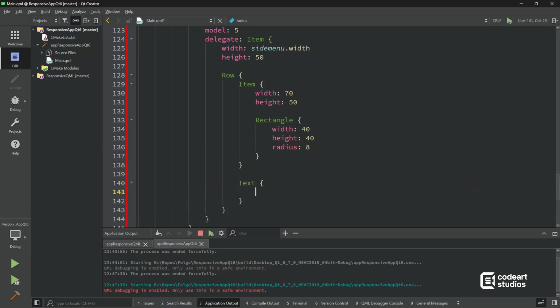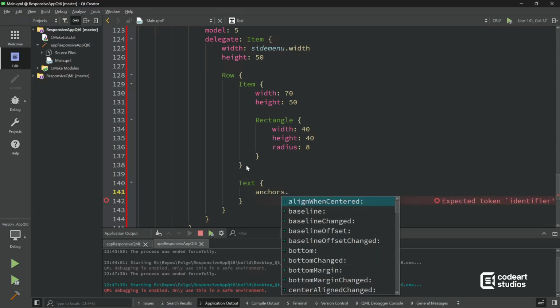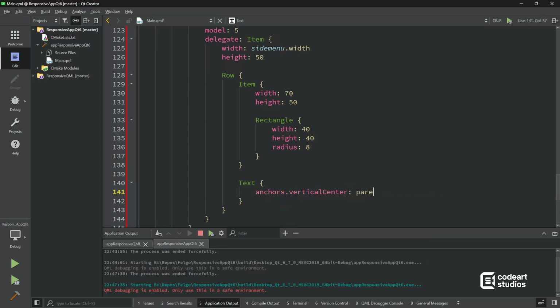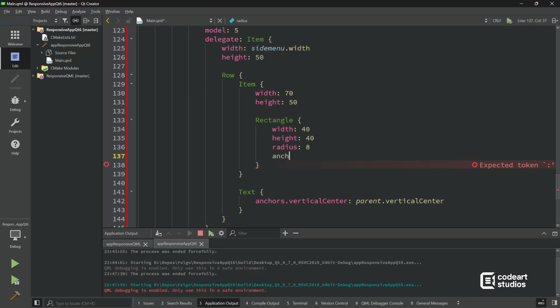Let me align it vertically center. Similarly, let's align this rectangle at the center, so anchors.centerIn: parent. Yes.